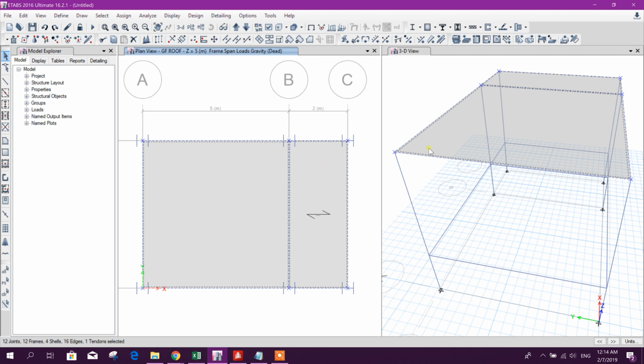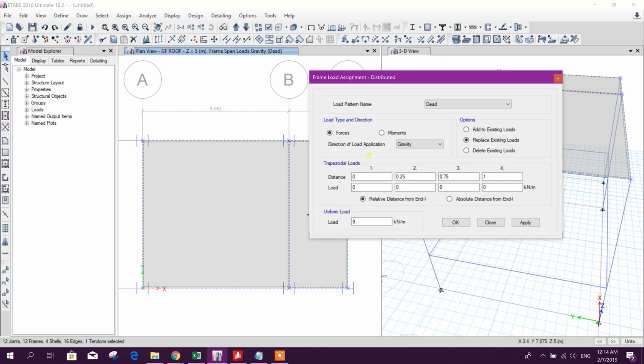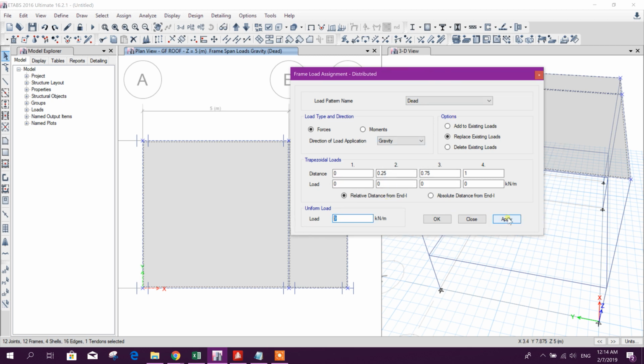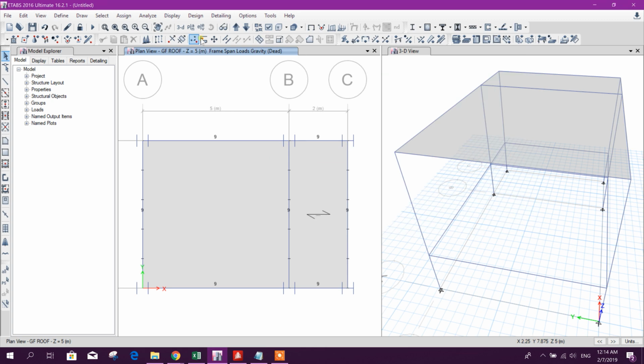It will ensure that the load will not apply to the column downside or other members, only in the same floor plan. This 9 kilonewton per meter, apply. Okay.